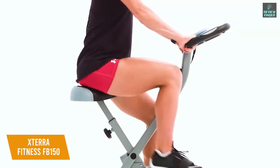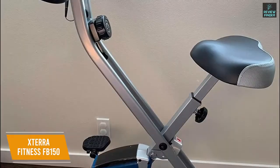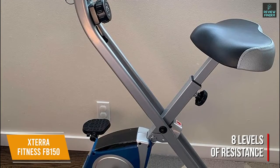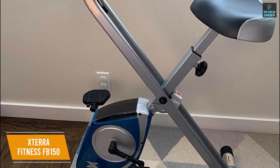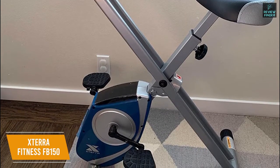It also has a large anatomically designed seat with height adjustments between 4 foot 10 inches and 5 foot 10 inches to stay comfortable over longer rides. The range might not be adequate for larger users, and it lacks lateral adjustments. Unfortunately, it doesn't provide enough resistance for intensive training, but it has eight levels of resistance that are perfect for steady, low-impact workouts. It utilizes low-maintenance flywheel resistance and a silent belt drive system so you won't disturb housemates or neighbors while exercising, and you can easily adjust the levels of resistance manually via the dial.